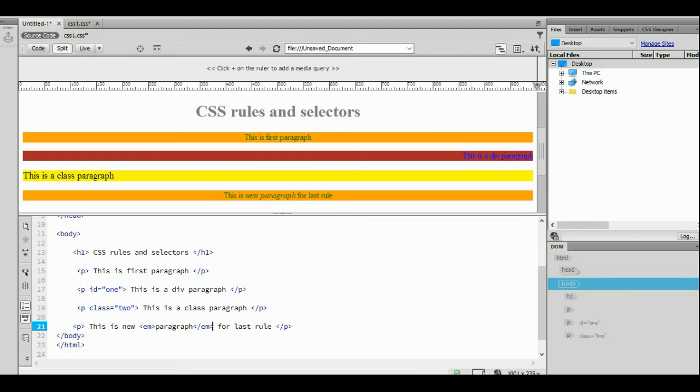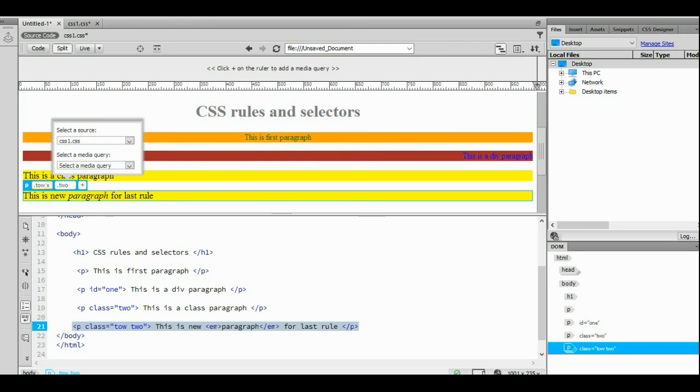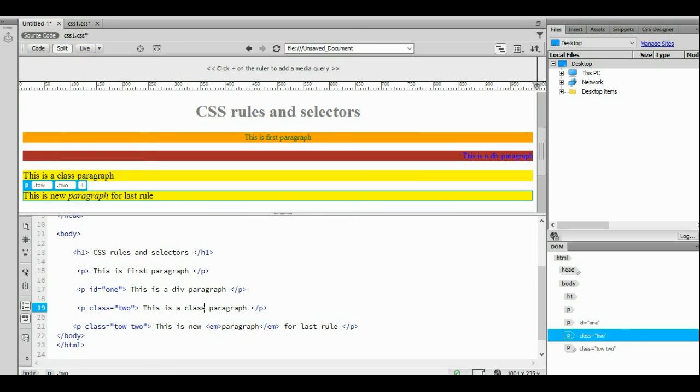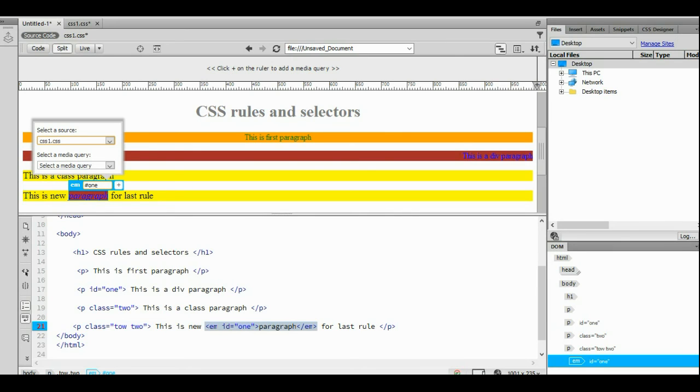So how do we go about this? The paragraph here is gonna inherit the class, but this word paragraph, I wanted to apply the ID 1.